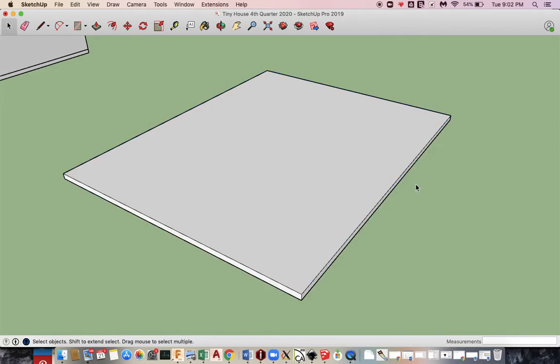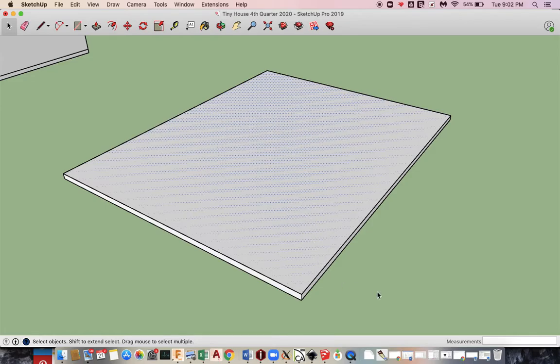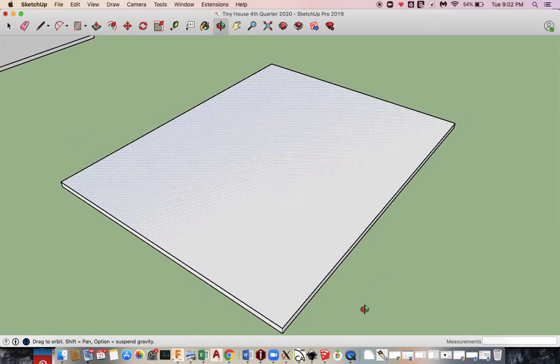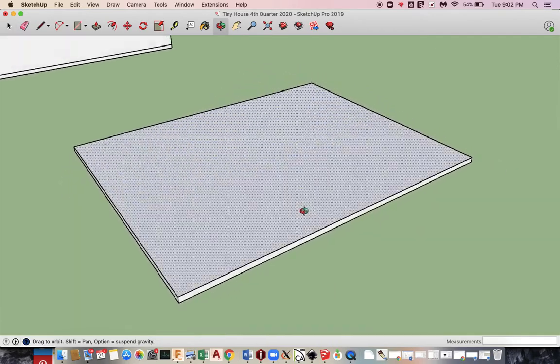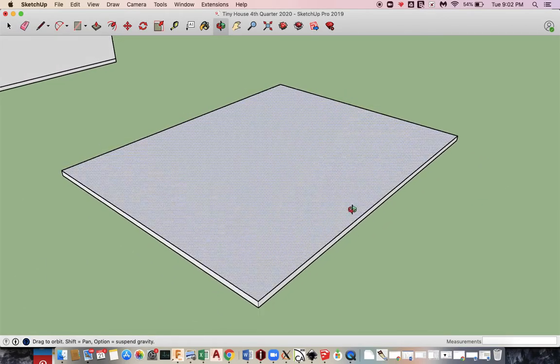We need a separate rectangle. So I'm going to hit R for rectangle. I'm going to come up to the top corner, just click, and come down to the bottom corner like this. Doesn't look like it did anything, but now I can click that top surface. You can see that it's selected. The reason it's kind of glitchy as we orbit is because we're seeing the two surfaces that share the same space.